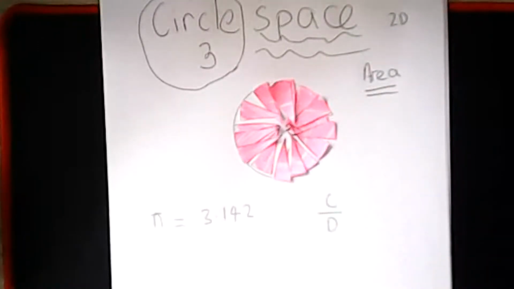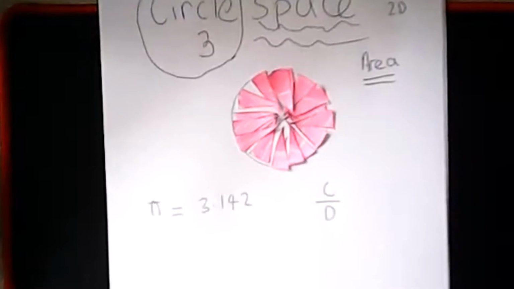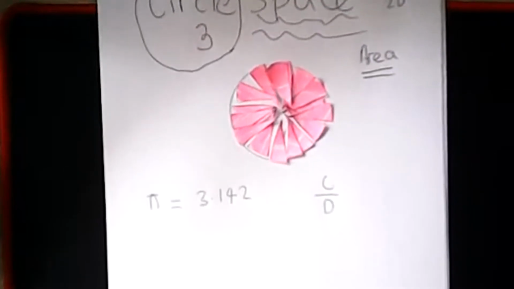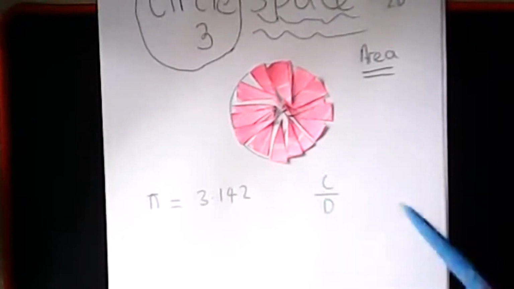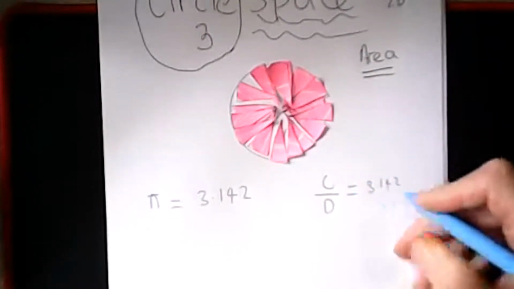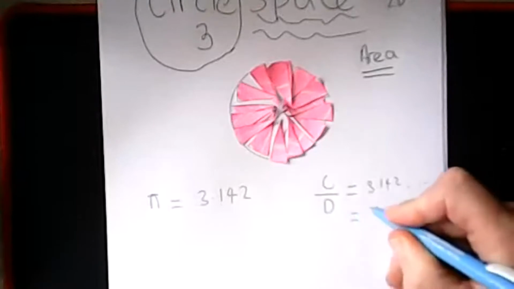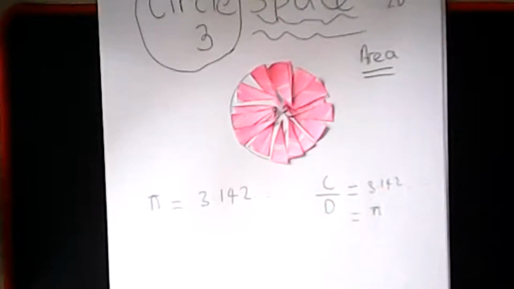So what we need to look at today is how area is related. We also need this value of pi. The pi comes into area of a circle as much as circumference. But why does it come into the equation? What's happening? What's going on? To work this out, we're back to this relationship here. Circumference divided by diameter is always 3.142, otherwise known as pi. That's really important, that relationship there within the area.